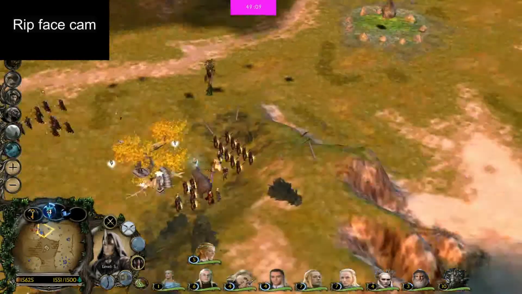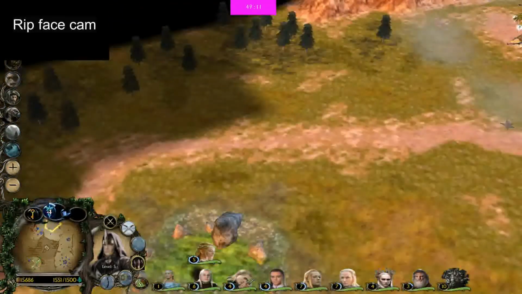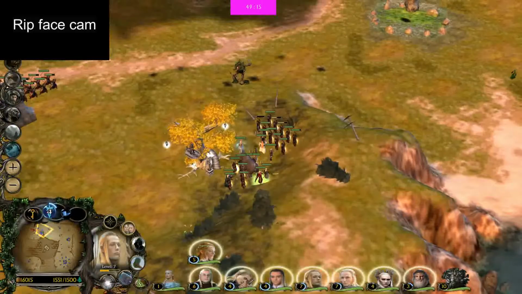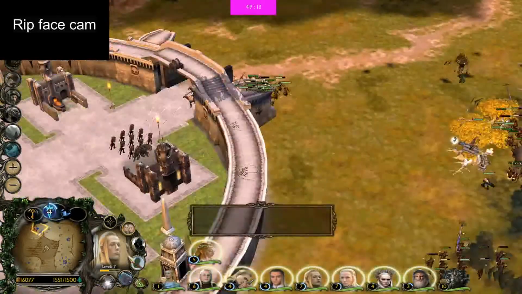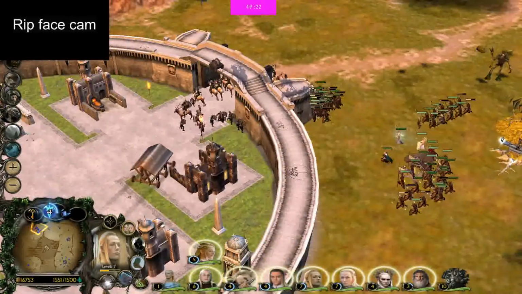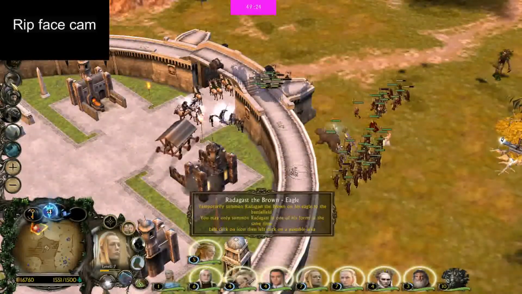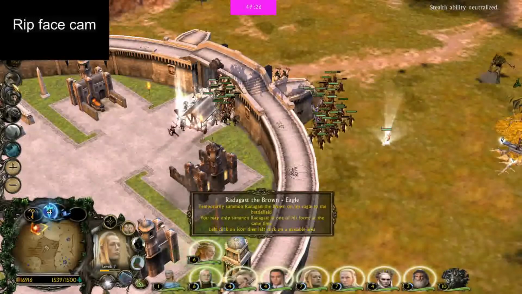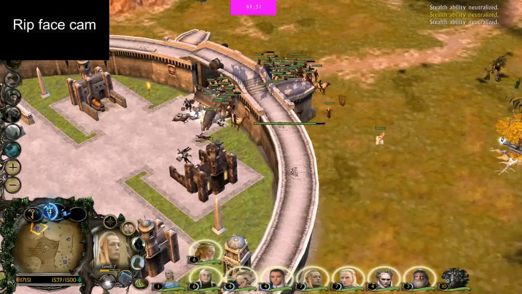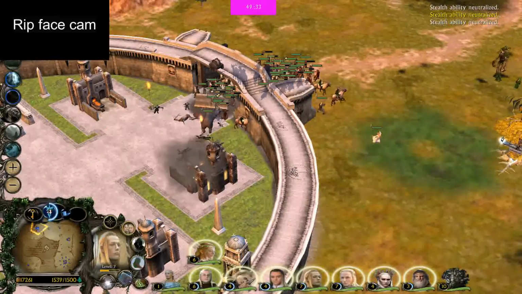You know what? Ready, elves? I will guard our people. Oh, they have siege. You know what? Let's test out Wrath of the... Well, we know what eagles would probably do. Let's get the sleigh. Why not?